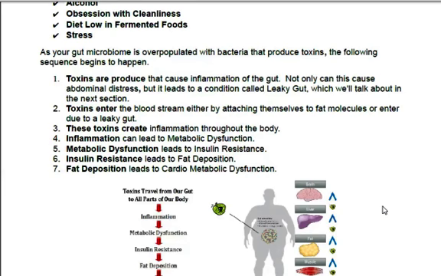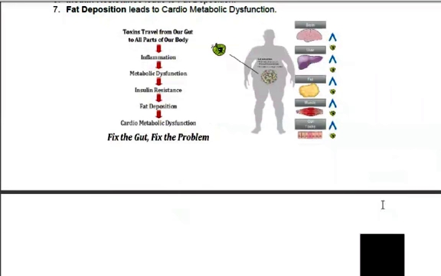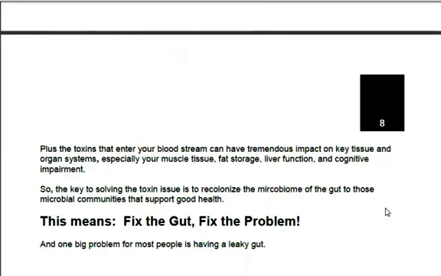And they have a phrase that they use called fix the gut, fix the problem. And so if you want to begin to pick up some easy phrases for people to understand, hey, all you need to do to fix the problem is you need to fix your gut. Or if you fix your gut, you're going to fix your problem. However you want to take that phrase and frame it for yourself, again, you want to begin to get into your terminology as you go through this ebook.